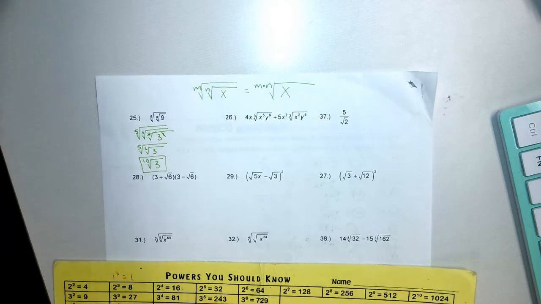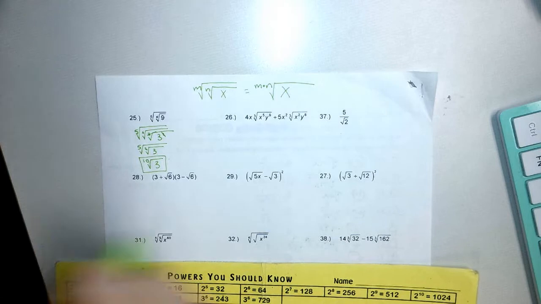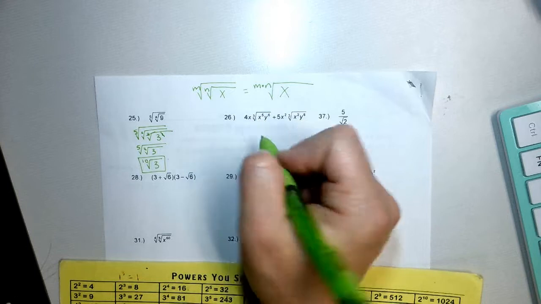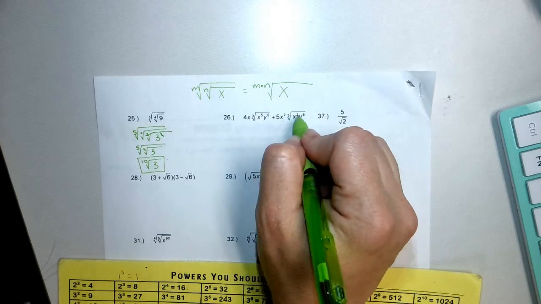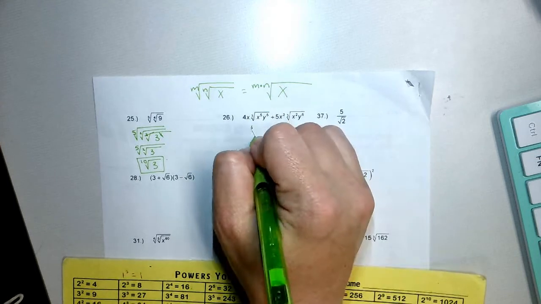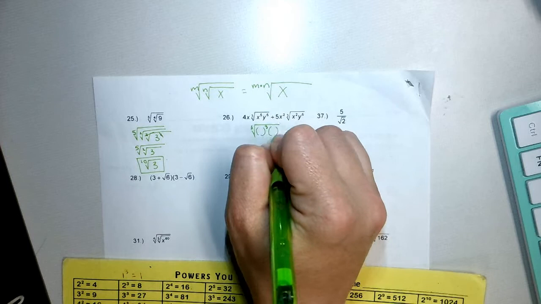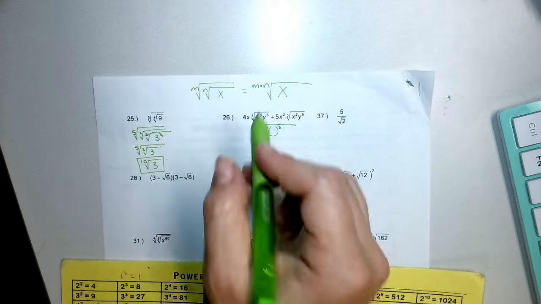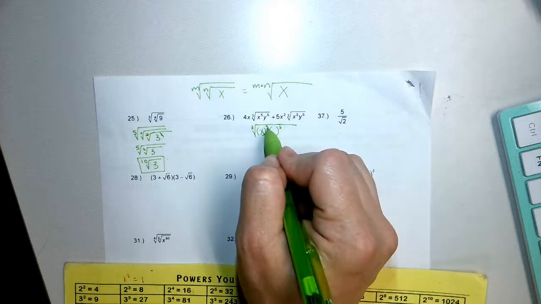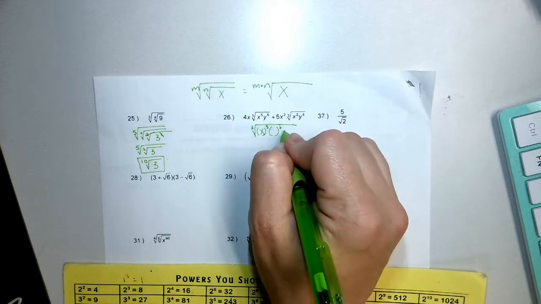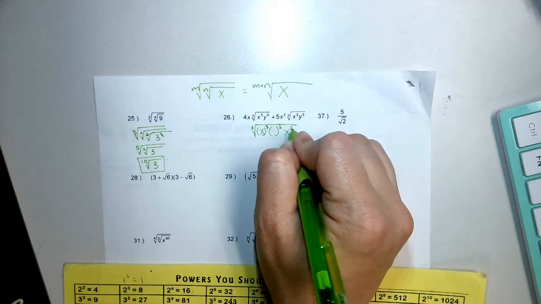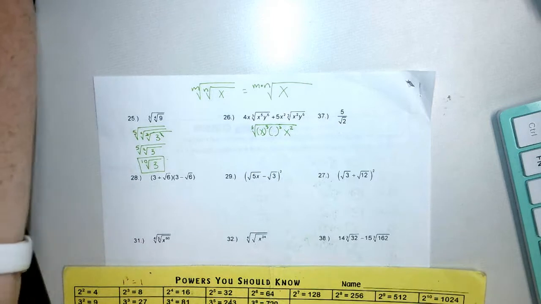Okay, let's look at number 26. Okay, I have cube roots, but they don't match. So I know that a 3 can go into 5 and a 3 can go into 6, so I can simplify that root. 3 can't go into 2, but it can go into 6, so I can simplify this root as well. So I need to write this as something cubed, and I'm probably going to have a remainder. How many times does 3 go into 5? One time, right? So this is x cubed, but how many do I have left over? If there's 3 x's here, how many more do I have? 2 more, right? Because 3 and 2 make 5.